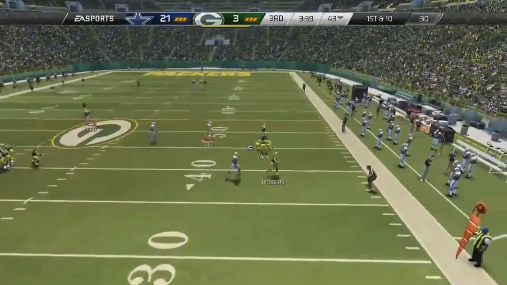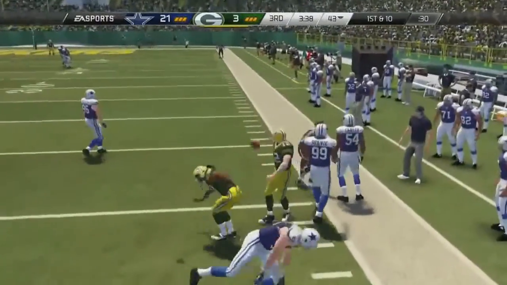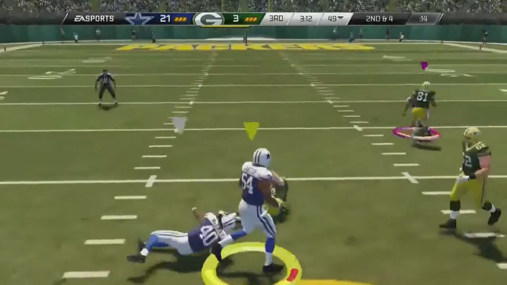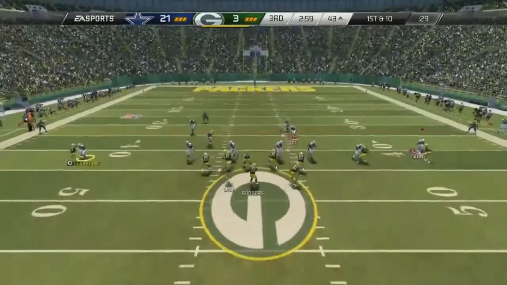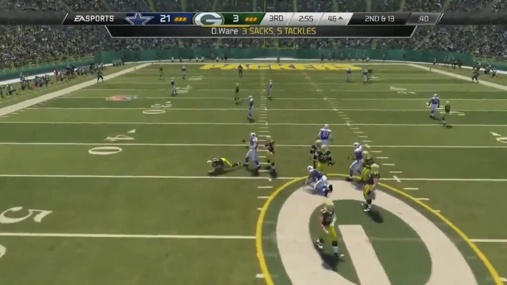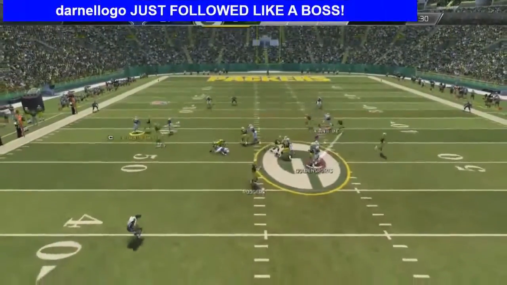Like, if I was just calling a bunch of read options, I know my teammates would be like, yo, what are you doing? Can we get the ball, please? This ain't fun. But I guess he's doing what he got to do. Maybe he doesn't trust his teammate too much. But, again, another sack by me because he peeked towards the right side.